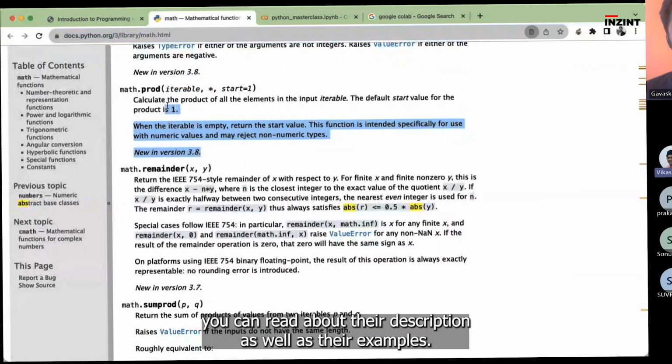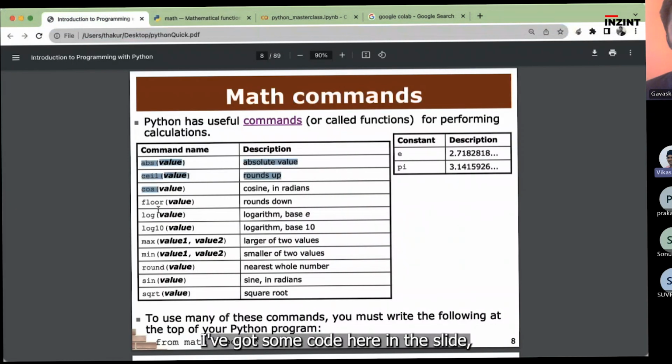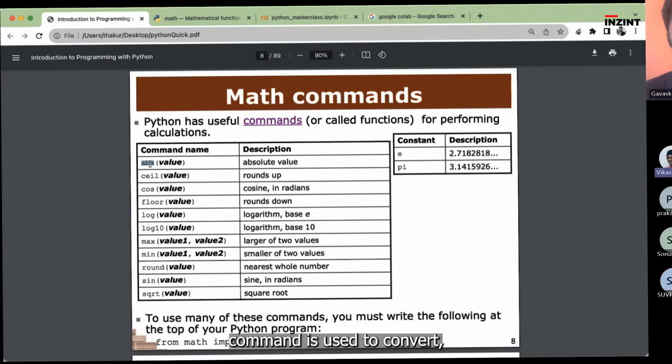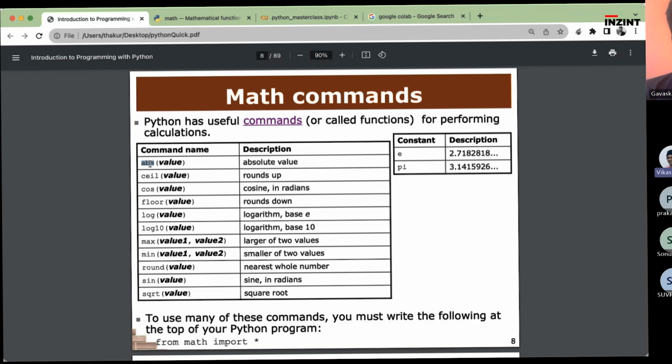I've covered some here in the slide, like absolute, which will give the absolute value. For example, the absolute of +2 or -2 is always going to be a positive number. Put simply, the absolute command is used to ignore the sign of the number.